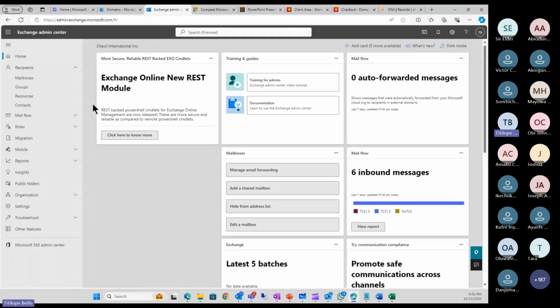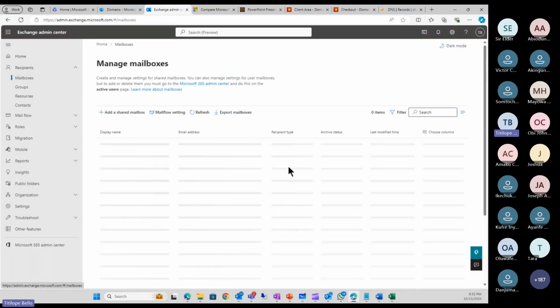Okay. Yesterday we created a mailbox, and I've also added more mailboxes so that we can move fast, right? The mailbox we created yesterday, we wanted to check the properties of that particular mailbox here today.